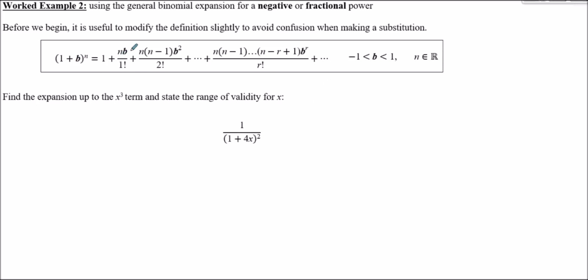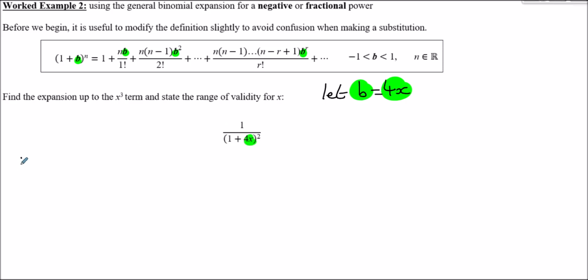So here we could let our b be 4x, because we've got 4x here to expand. So we're just substituting 4x in place of b in this one. It works in exactly the same way. We're just calling our x b because actually this thing here is more than just an x, it's 4x. But whatever it is, you treat it in the same way. You treat the 4x as just one whole thing to put into your expansion. So let's do this here, and you'll see it's actually very straightforward.